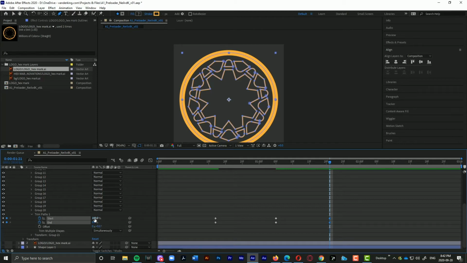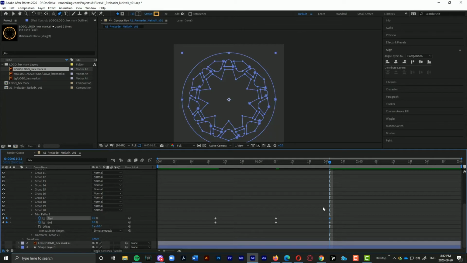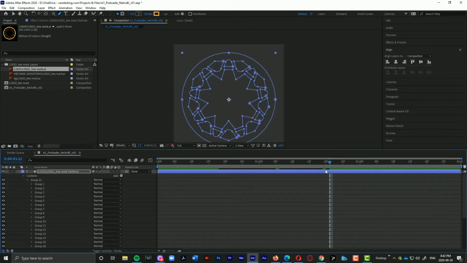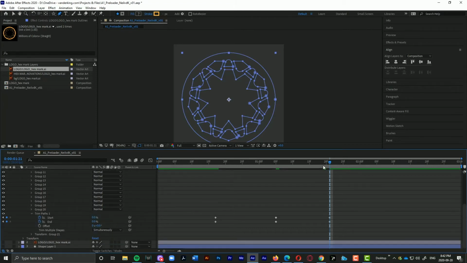And instead I'm going to go 0 and 100. Or maybe go back to 50-50? Oh, actually, sorry, I'm getting ahead of myself. So it's drawing itself on. We're going to take those same keyframes and paste them so that really nothing should happen.